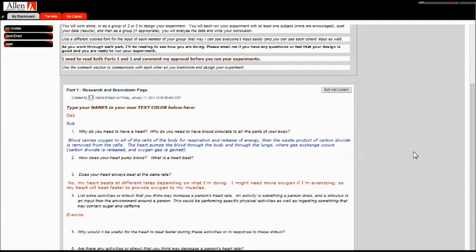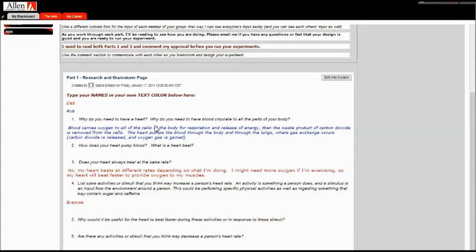All right, so the first thing you're going to do is this research and brainstorm page. This same information is in Module 4, one of the handouts in there. And so that I can tell who's doing what, if you have more than one person in a group, everybody uses their own color or font. How do I do that? Let's see. First, edit wiki content. You see it over here on the right.